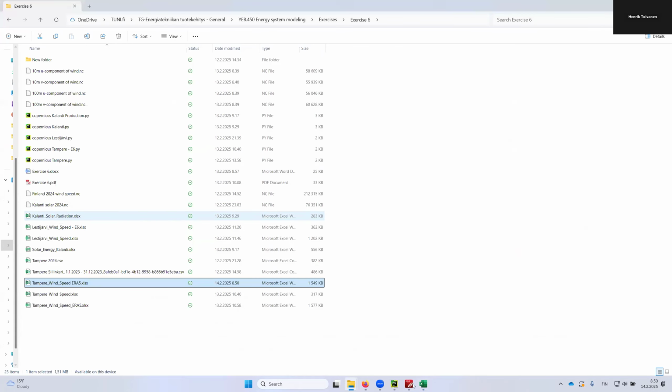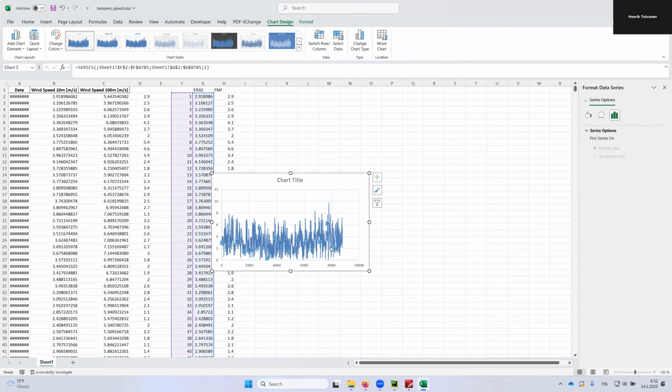So now that we have the data in here, we can go ahead and plot it. Let's only take the other from here. So inserting a scatter chart, and then we're going to have the other on top of it. I'm just going to click from here, Control C, Control V. So now I have two data sets in here, which are pointing to the same values, but I'm going to change the other one into here. This blue one is the Finnish Meteorological Institute, and the red one is the ERA5.